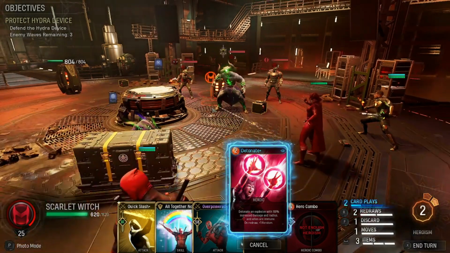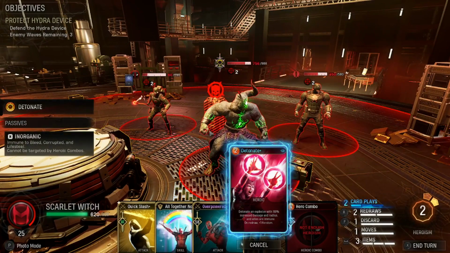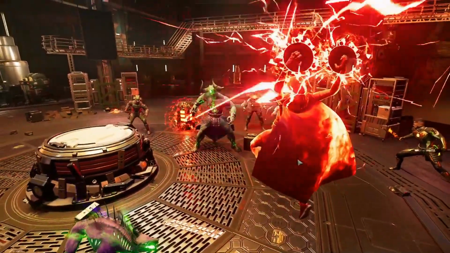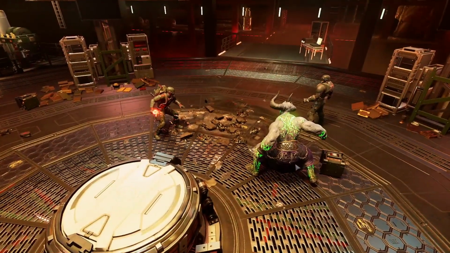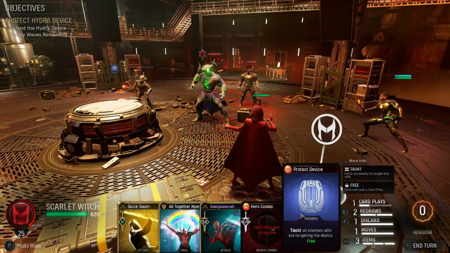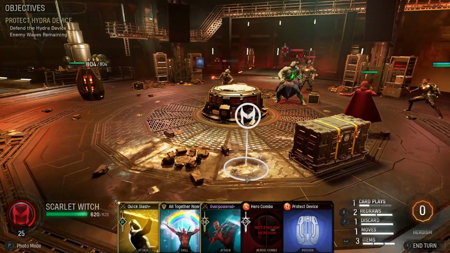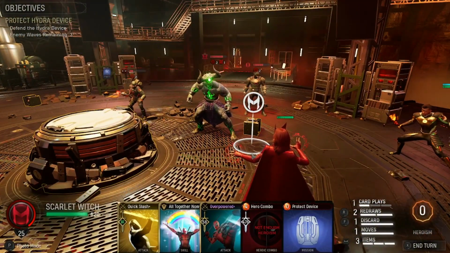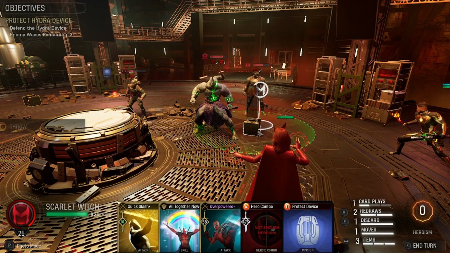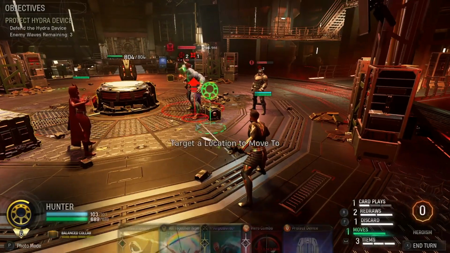Is that going to hurt us? Oh yeah, that's right. Allies are immune. It is kind of worth it. In a way. Reality is on. He didn't like that. It was a good try, at least. Well... there's one guy targeting the device. I guess he's the most important one to get rid of, right? See, this is 115. Well, Hunter, you seem to be lined up so well after this guy.